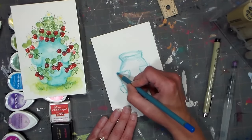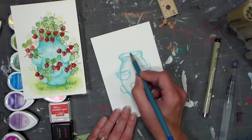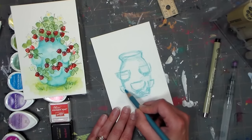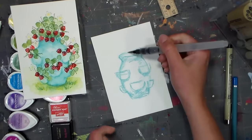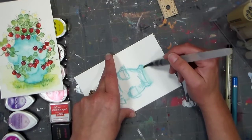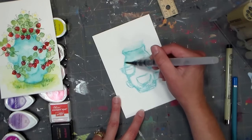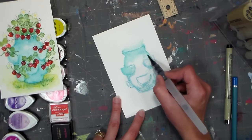I'm going to put one pocket front and center — if you've ever seen a strawberry planter, they've got holes on the edge so you can get a lot of strawberries planted in a small area. Watercolor pencils are super forgiving, so you can make your pot taller, shorter, or fatter as you go. I'm just going to kind of add a little more color, adding color underneath the little pockets so I can shade them and they'll look more realistic. I'll add water with my water brush to give it a little color, and I can always go back and add more — don't feel like you have to do it all in one fell swoop.